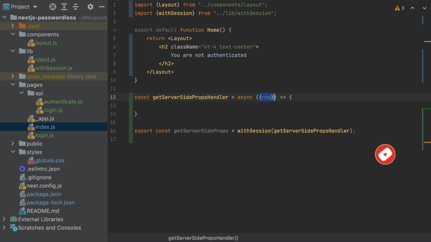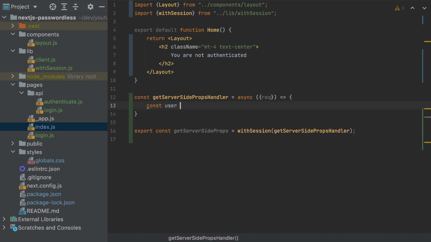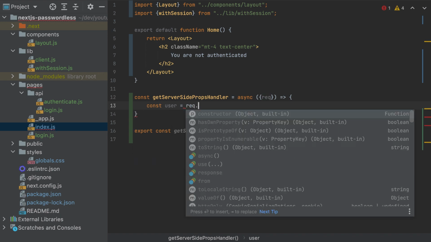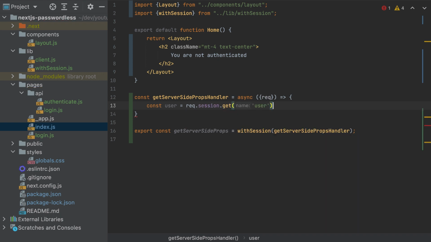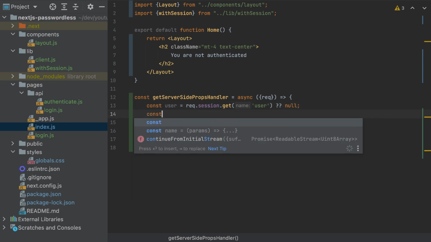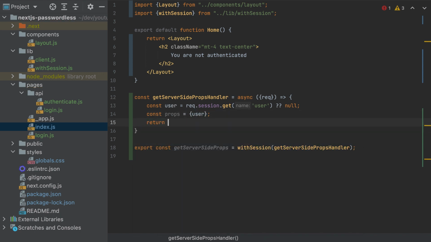So it will have some props as parameters, but we need only the request. And now our user will be equal to request session get the user. If it's not set, we will return null, and I'll create a variable props, which will contain the user here, and I will return the props.